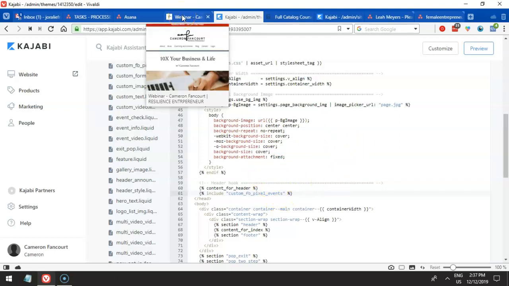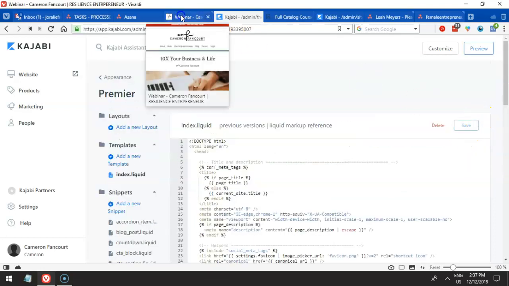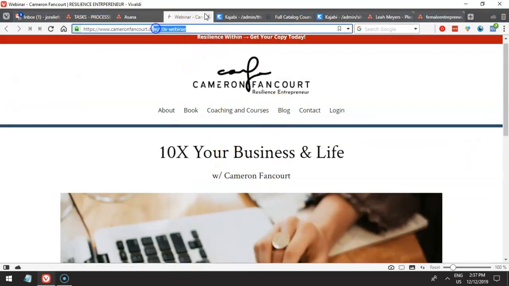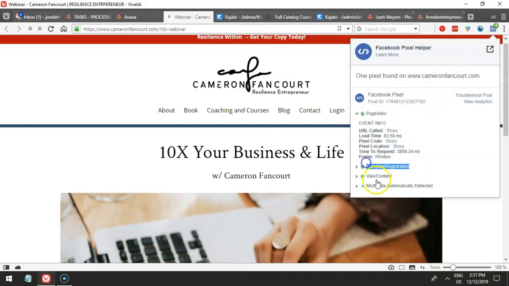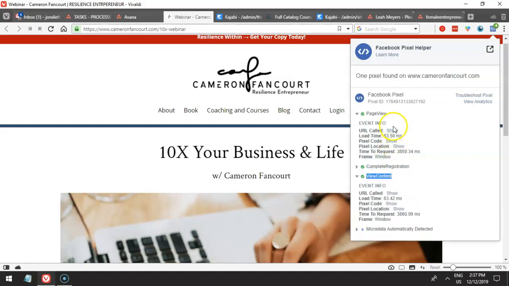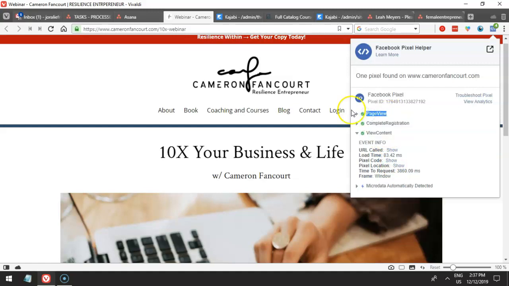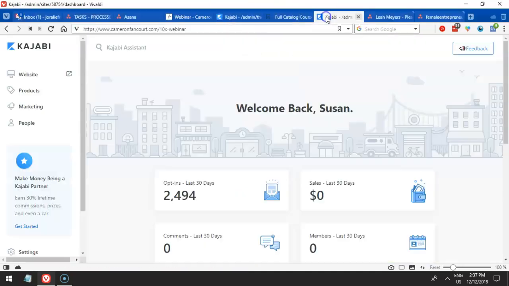So now let's go ahead and try it. So we already saved it. So now we have installed that on this page. Remember? So we're editing this page. This is the page that we're currently editing. So control, let's just F5 this. Let's try to F5. That is refreshing the page, and you see now it says 4. So if you click that, you see that meron na po tayong page view, meron na po tayong complete registration, and meron na po tayong view content. Remember, yung page view po is the very first code that we have installed when we have gone through settings.